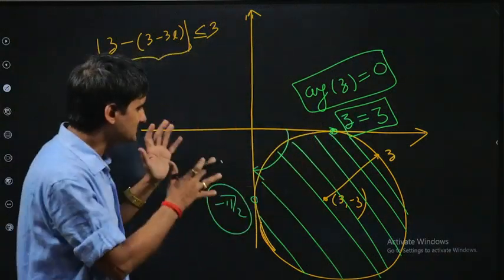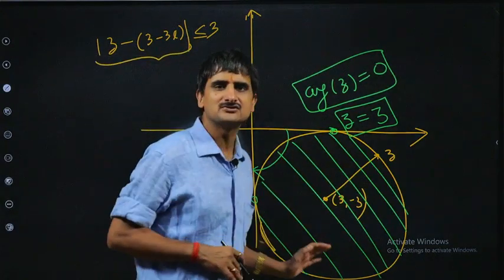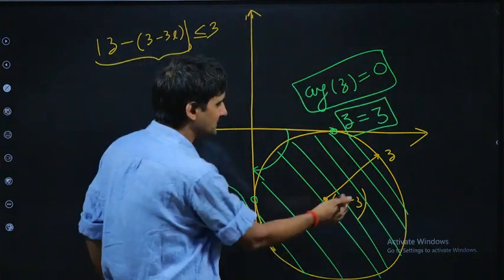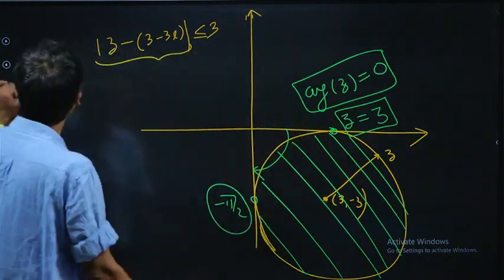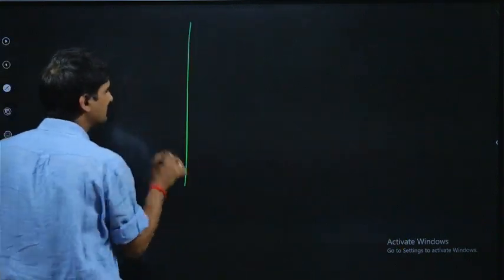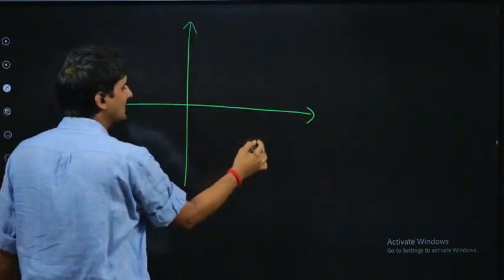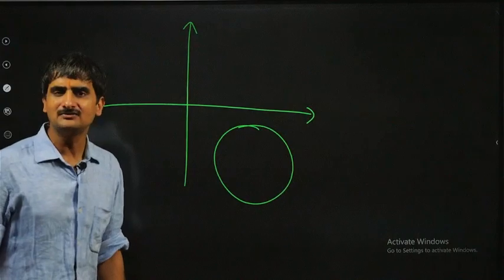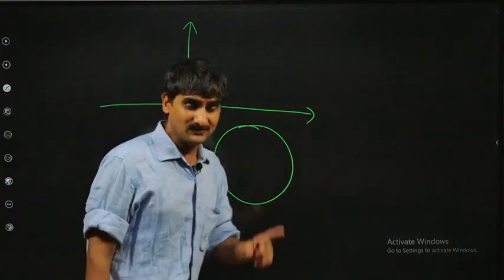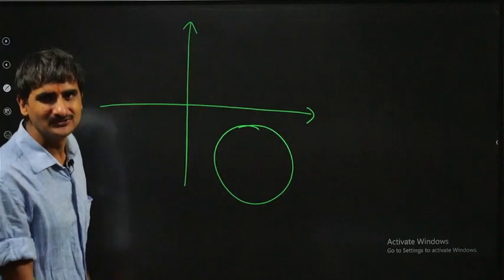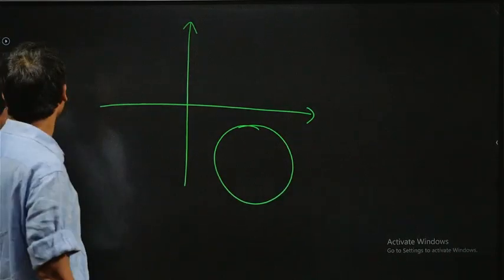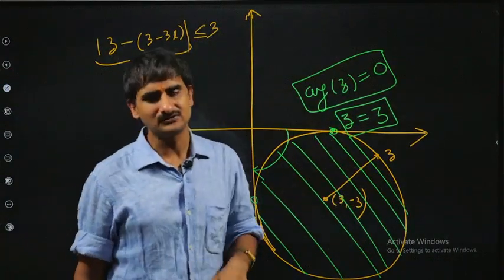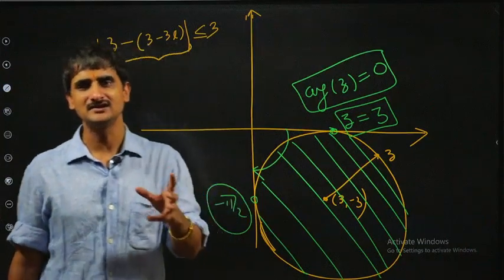The point of taking up the question was its geometrical aspect. I think this would have been a better question if this circle wouldn't have touched the axis, rather it would have been something in this form. Maybe I will try to bring one such question where we will have to make that calculation also to decide the z for minimum argument. Here it is very clearly visible, so there was no such calculation. The importance of this question lies in its geometrical interpretation.